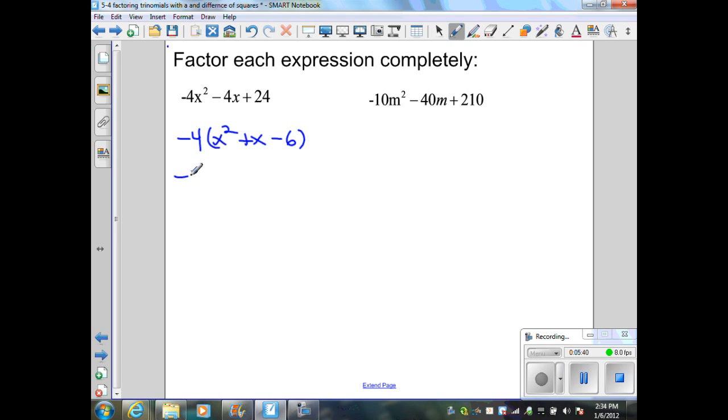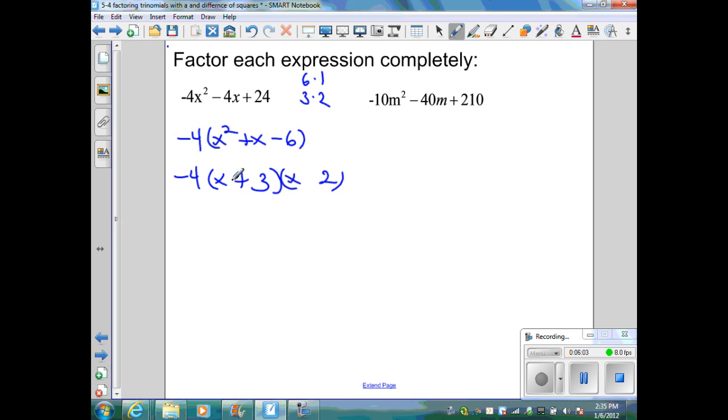Now I can factor the trinomial. X squared can factor x and x. 6 is 6 and 1, or 3 and 2. And here, it needs to subtract to give me my middle term, and multiply to give me 6. That will leave me 3 times 2. My sign will be plus, minus, and I can FOIL to verify the product of factors for x squared plus x minus 6. Also recall that each of these equal the level above, and also the original.